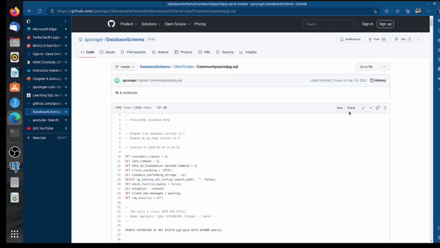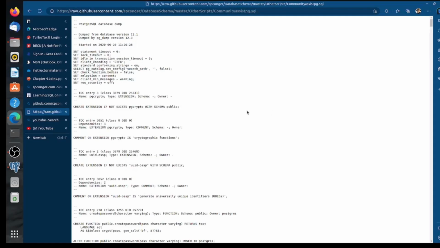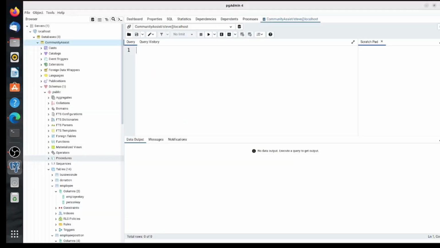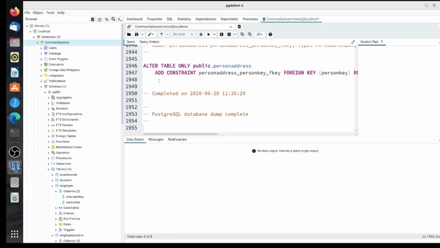And what you want to do is take it as raw and select it and copy it, and then take it to pgAdmin and paste it and then run.